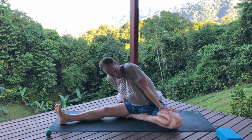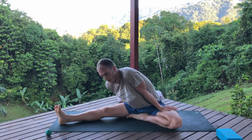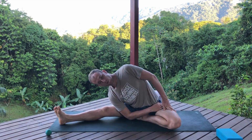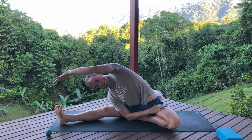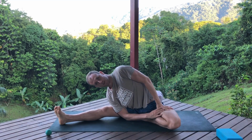You may find that this is giving you plenty of sensation here in the QL. If, as you do this, there's more potential space to move into, that might be where you reach your other hand towards the foot of the straight leg. It may be where you also reach the hand that's pushing the leg down, instead reach it over towards the foot as well. When you find an adequate degree of sensation for your stretch today, just pause there.